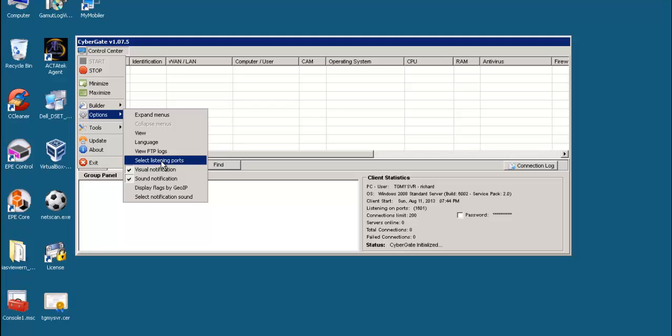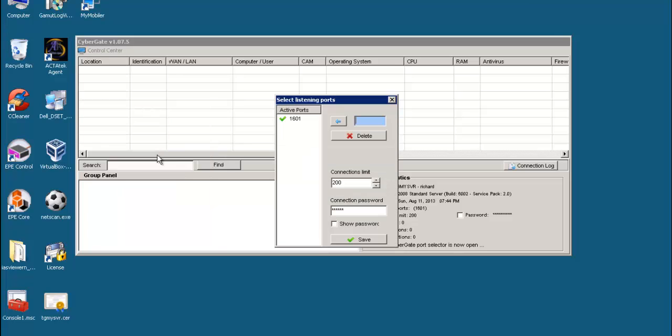This is the port you are listening on, so I am listening on port 1601. You can add any other port, and set how many connections you want. The password is the same password you just set in the client, so make sure both passwords are correct.